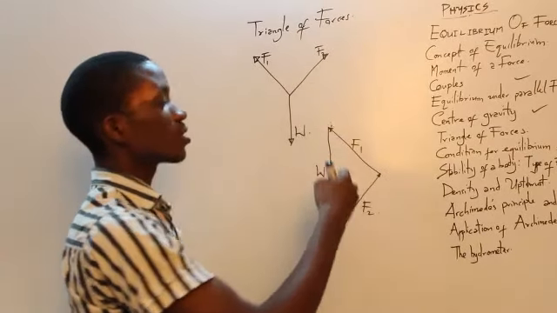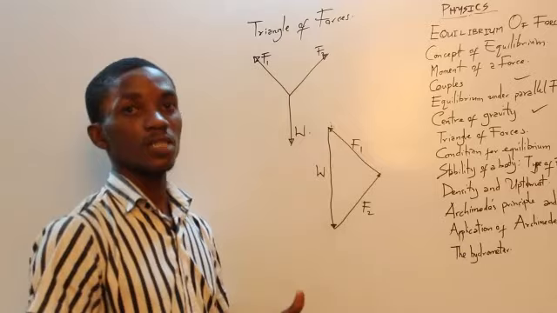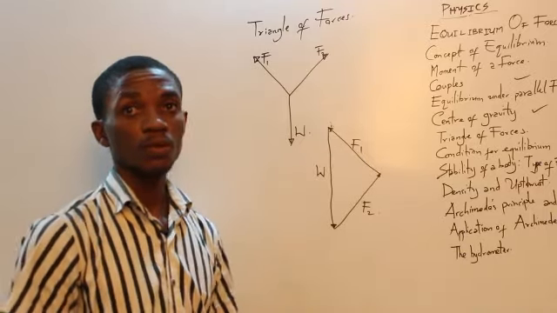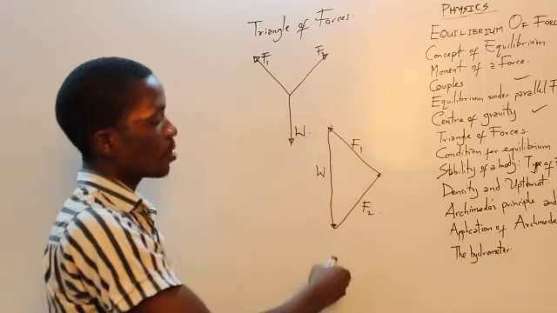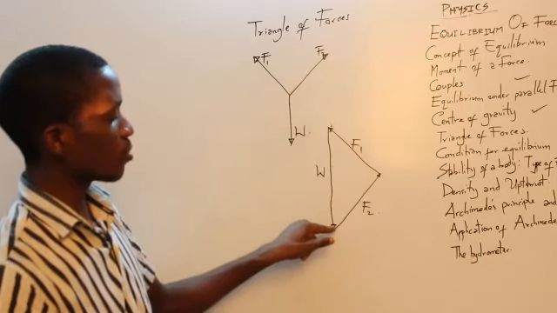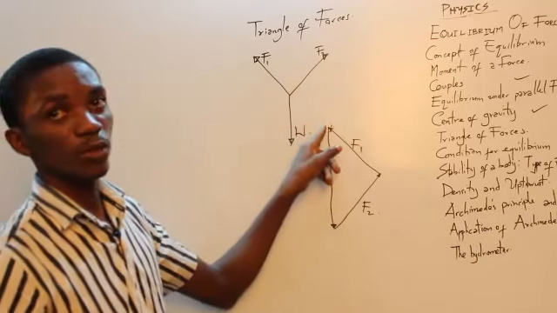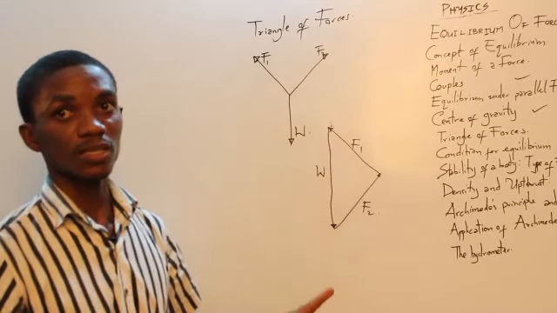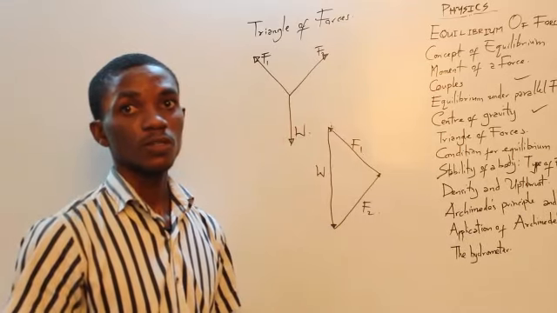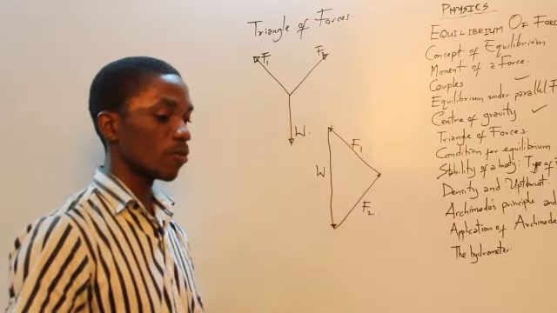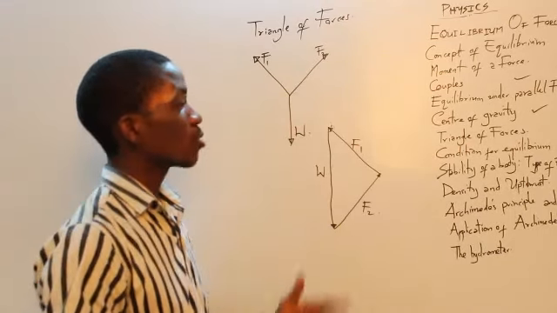I arrange the forces. When I arrange them, if I should draw them to scale, my resultant or my equilibrant is the one that will point downward. My resultant will point from the beginning back to the ending. That will be the resultant. But my equilibrant will balance it out. So that is what the law of triangle of forces has to explain.